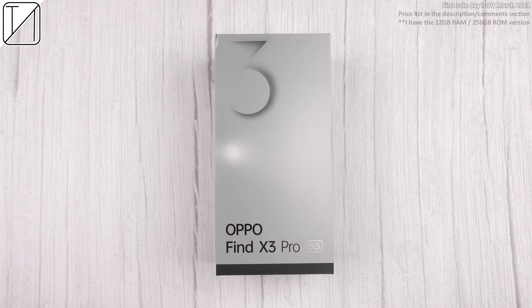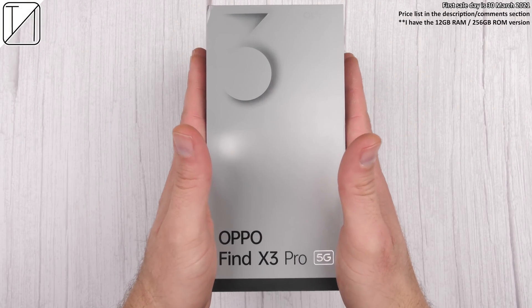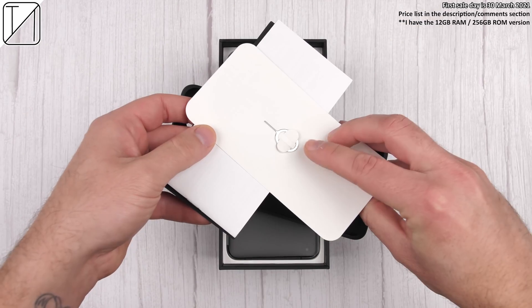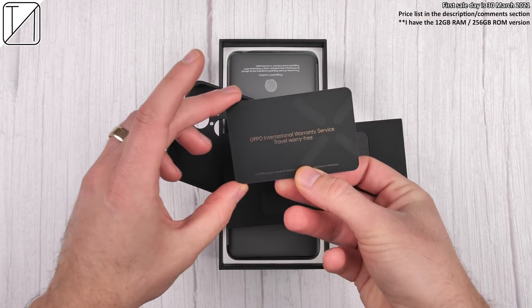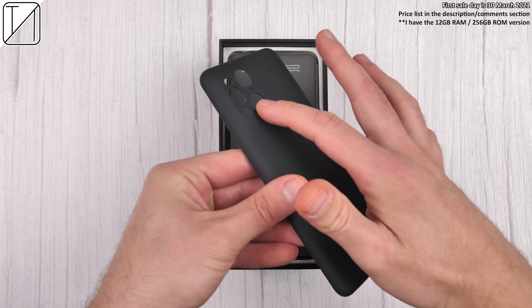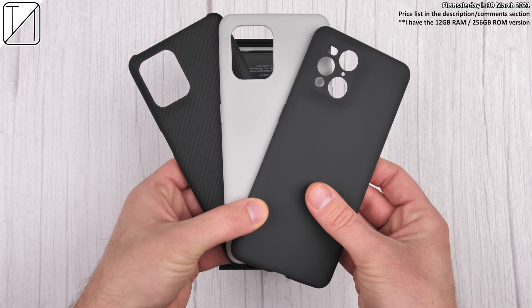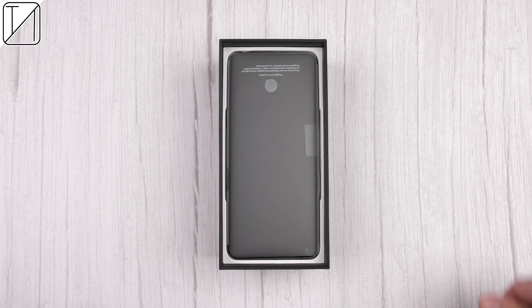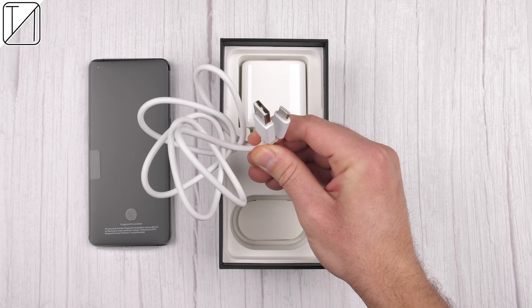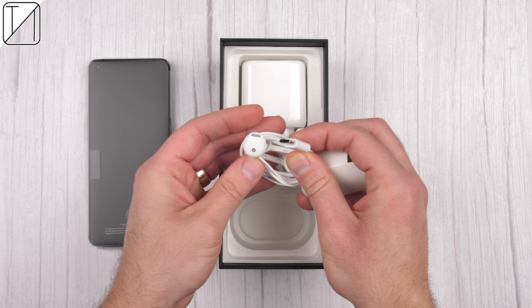That camera sits alongside three very impressive sensors, which all sit on a heel-like curved camera bump, which runs into a seriously stunning curved rear. Underneath that backplate sits the all-powerful 5nm Snapdragon 888 chipset, which powers the images visible on the Find X3 Pro's breathtaking 1 billion color low-temperature polycrystalline oxide Super AMOLED display.